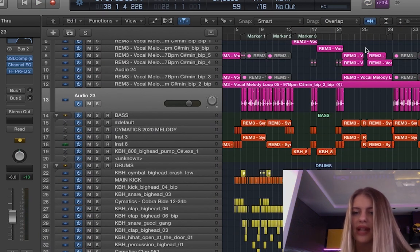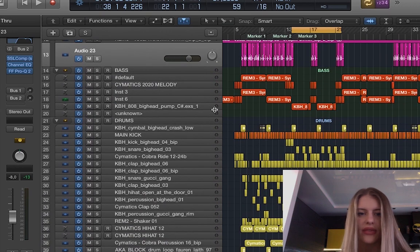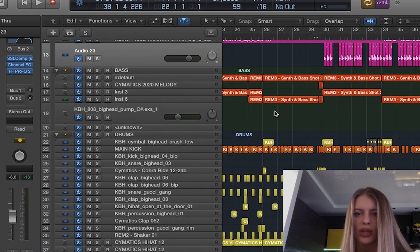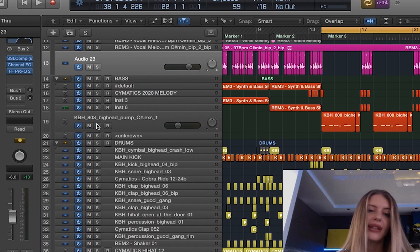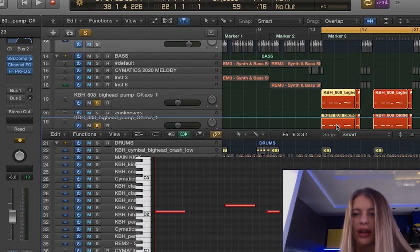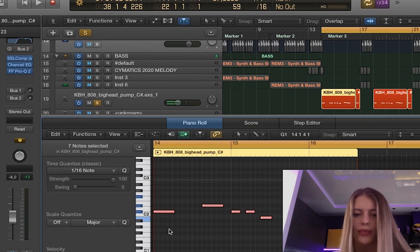So, except for my main basses, I use two different types of 808s to make the track different. One was at this part, and I was using the Big Head 808 in C sharp, and the MIDI looks like this. I did slides.